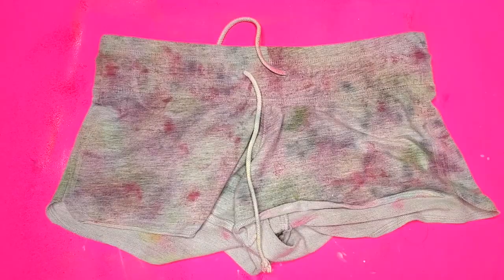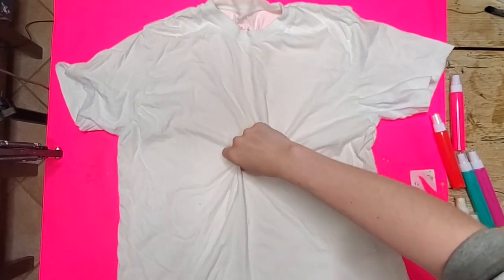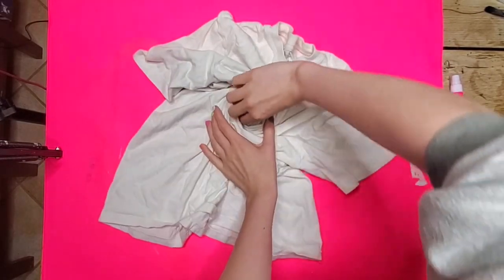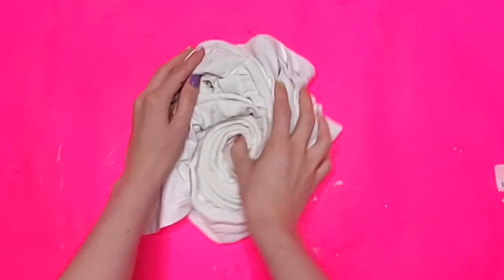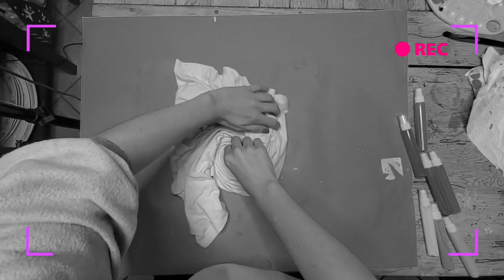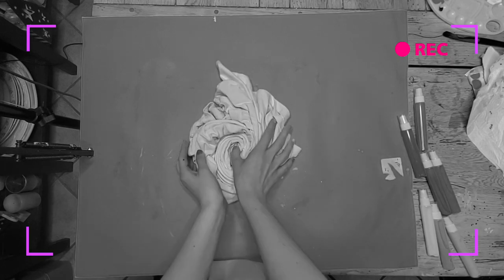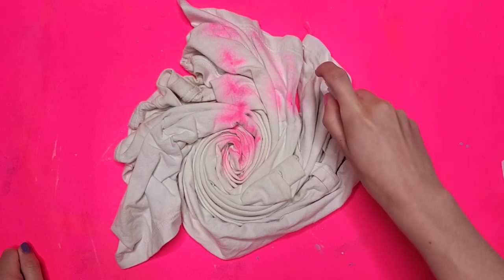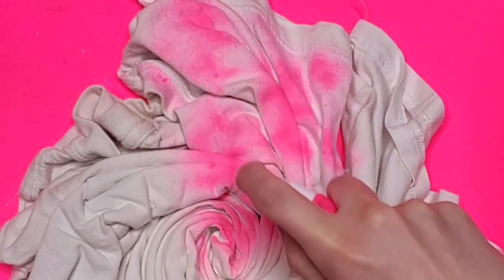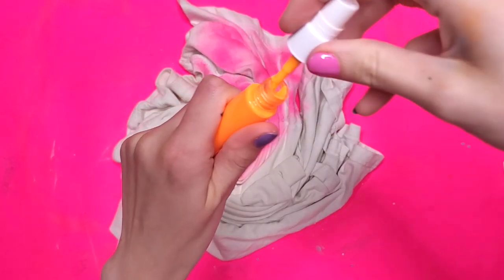This was a fail. Let's move on to a white t-shirt. Maybe if we try some kind of tie-dye pattern, this will turn out better. Let's do a classic circle swirl right in the center of the t-shirt. I did swirl this very tightly - spinning it so tightly was a mistake, and I'll explain why in a second. The pink paint came out great as expected. I was able to spray the whole area, and it had a nice even spray.